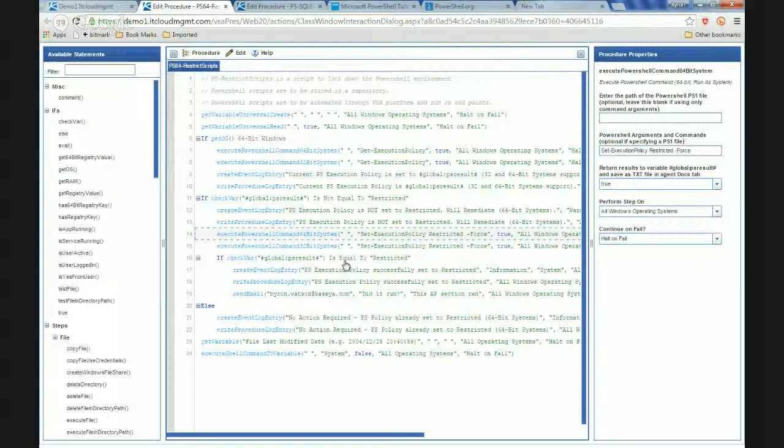And then later on, do the same thing again for 32-bit system. It would check to make sure everything is okay. Just for fun, I had additional elements here about sending me an email, more info. But say we go to a system and that system has restricted, it would just say no action required, PowerShell policy is already set to restricted. This was just a very simple one using literally 2 PowerShell commands. Get the execution policy and set the execution policy. Everything else was giving me management visibility so I can report to, let's say, key stakeholders or security teams, auditors.